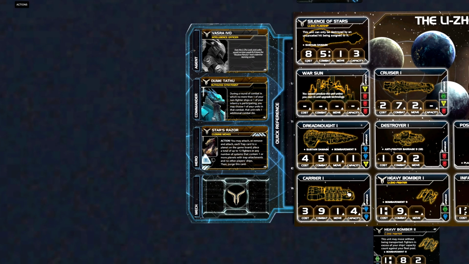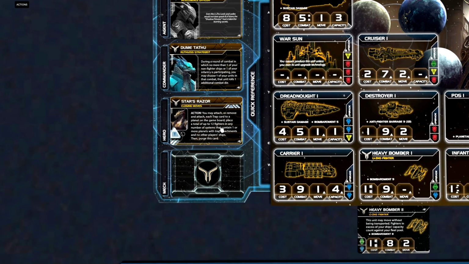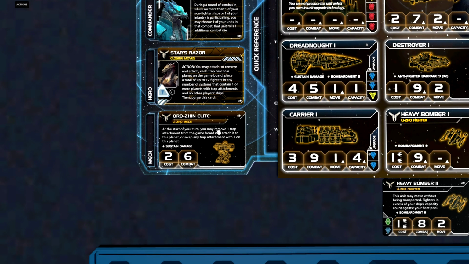So I think we are pretty much encouraged to research the Heavy Bomber 2 so that we are not dependent on having capacity in all those systems when we want to place all 12 fighters. But this seems like a strongly defensive hero that could prevent other players from taking our home system away from us. And the last leader we have here is the mech.